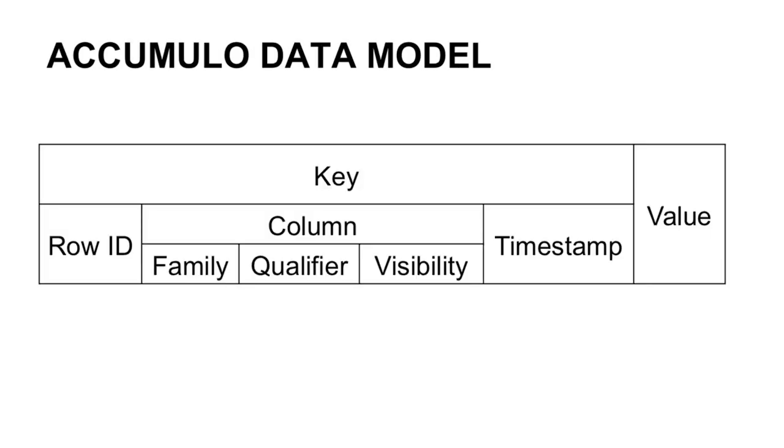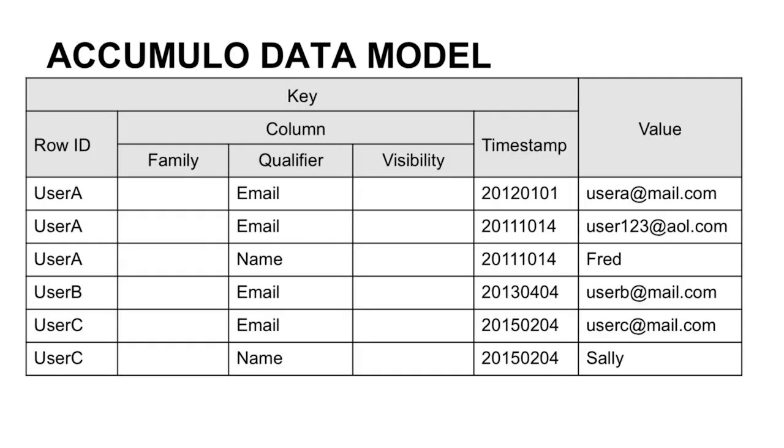If we look a bit closer at the Accumulo data model, we find that the column component itself is split into three components. In the original Bigtable paper by Google, the column consisted of two components, the column family and the column qualifier. To those two components, the designers of Accumulo added a third, called the column visibility. The simplest way to begin modeling data in a table is to store column names in the column qualifier component and to leave the column family and column visibility components blank. Accumulo allows these components to be blank.